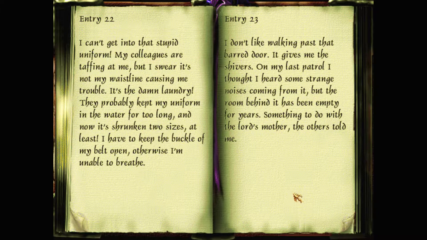Entry 22. I can't get into that stupid uniform. My colleagues are laughing at me, but I swear it's not my waistline causing me trouble. It's the damn laundry. They probably kept my uniform in the water for too long, and now it's shrunken two sizes at least. I have to keep the buckle of my belt open, otherwise I'm unable to breathe. Entry 23. I don't like walking past that barred door. It gives me the shivers. On my last patrol, I thought I heard some strange noises coming from it, but the room behind it has been empty for years. Something to do with the Lord's mother, the others told me.